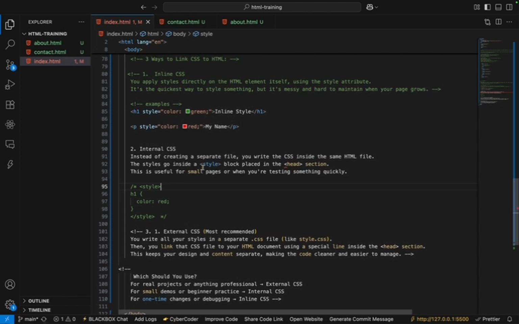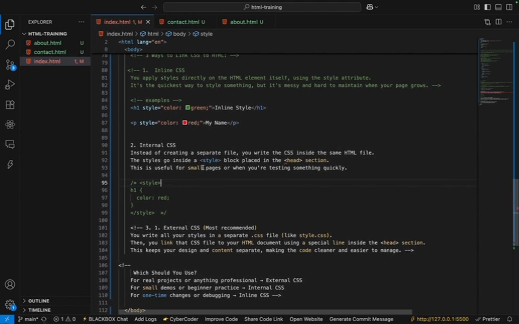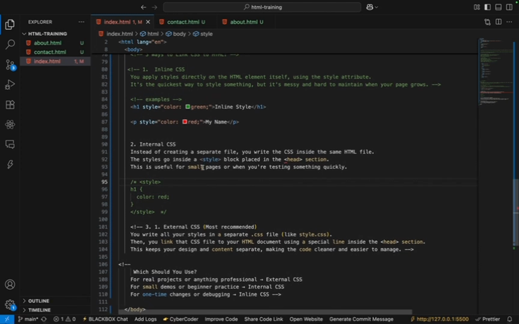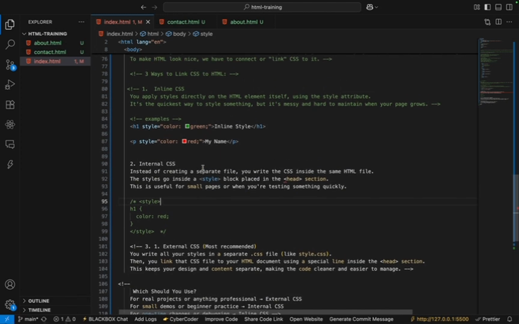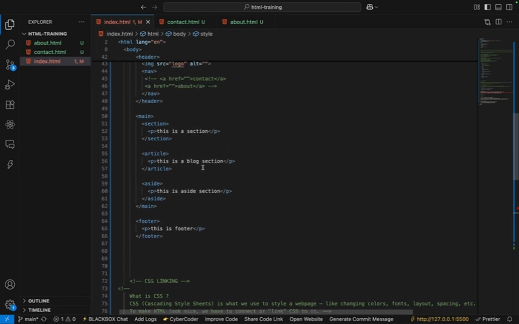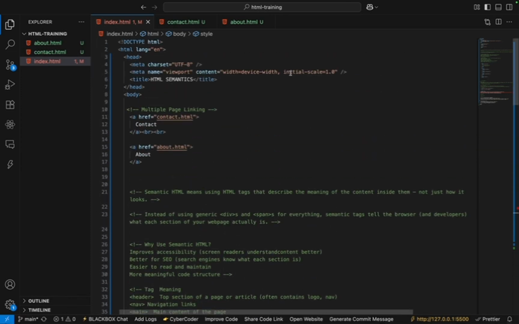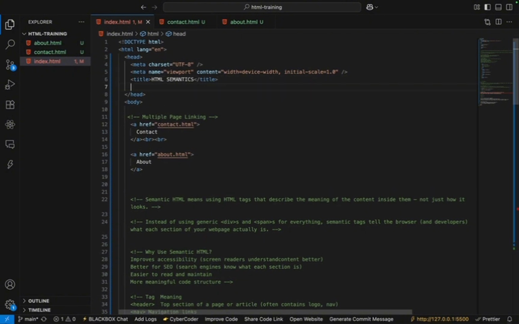Let's say maybe you're trying to style the bio section that we did. You can use something like this. But please, when you're building big projects, don't use inline CSS or internal CSS, right? It will just make your whole code look messy and all of that. So the internal CSS is used for small pages or when you are trying to test something quickly, and it's written inside the head section. So inside the head section, where you have your title, is where you write the style tag.